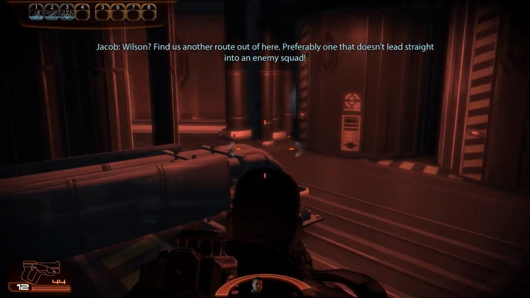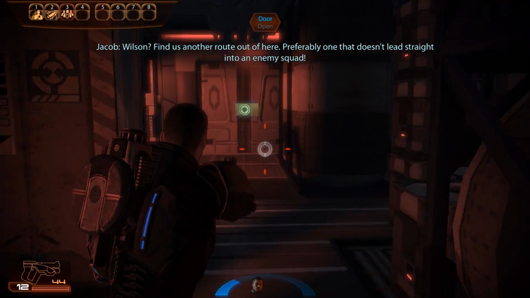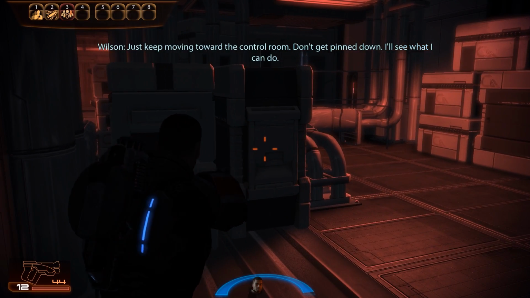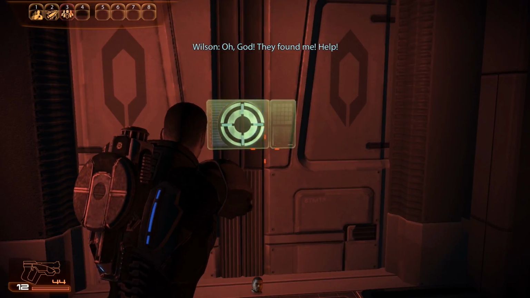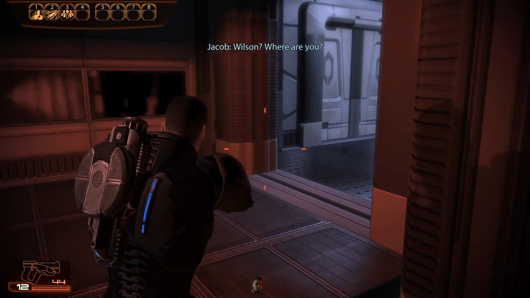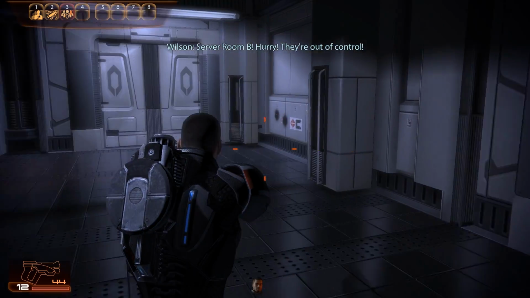Wilson, find us another route out of here. Preferably one that doesn't lead straight into an enemy squad. Just keep moving toward the control room. Don't get pinned down. I'll see what I can do. Oh, God. They found me. Help! Wilson, where are you? Server room B! Hurry! They're out of control!